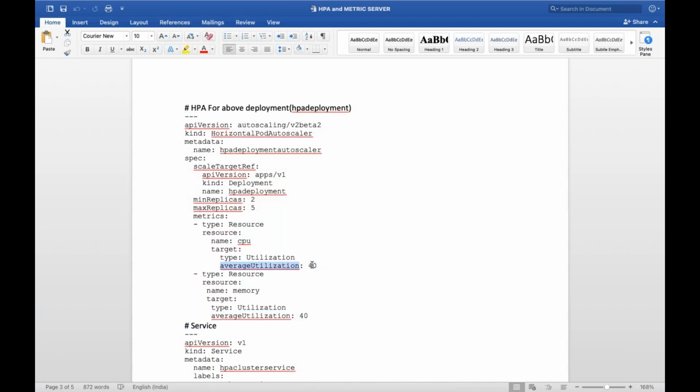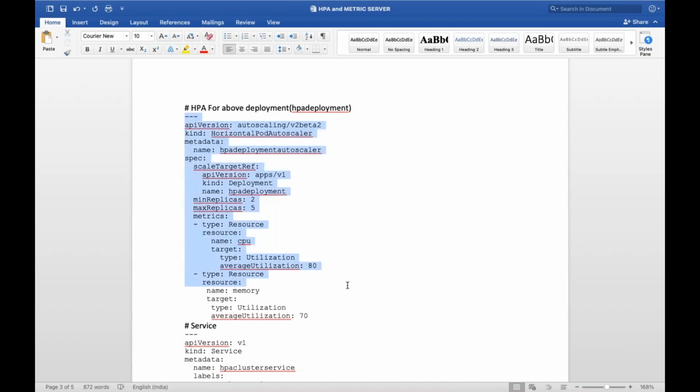If average CPU utilization reaches 40%, then it will scale. Or memory, I can say something like 80% memory or 80% CPU. These are the threshold values. So the moment it reaches the average, let's say 80% of CPU utilization and 70% of memory utilization, something like this, this will adjust the replicas. This horizontal pod autoscaler can be created for any application. Right?